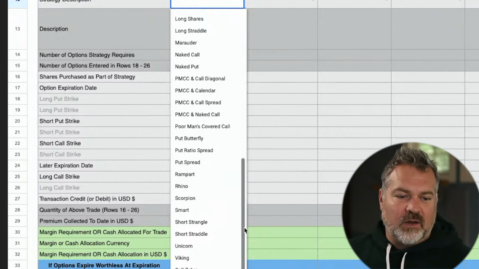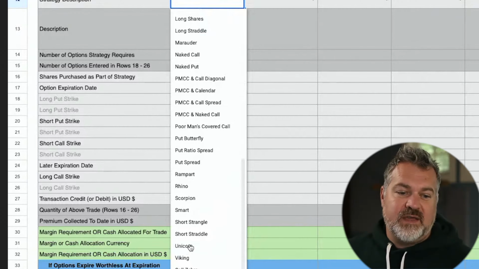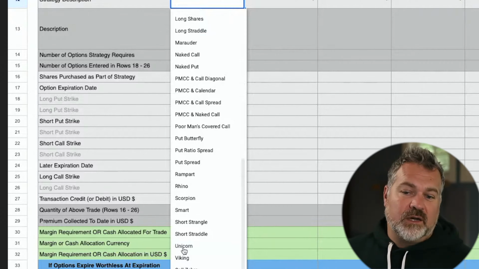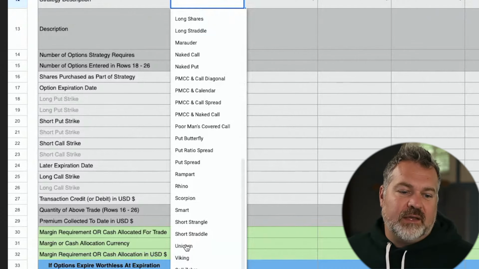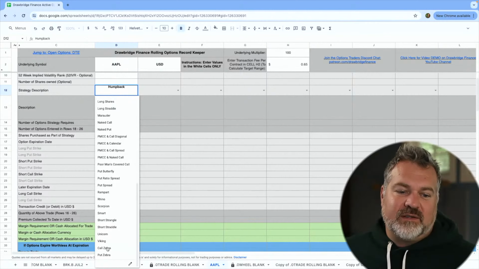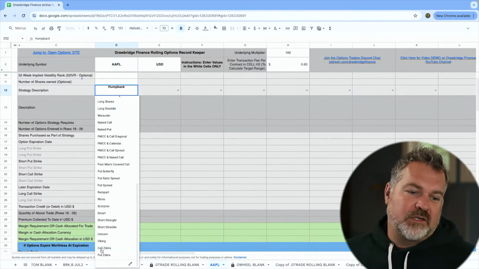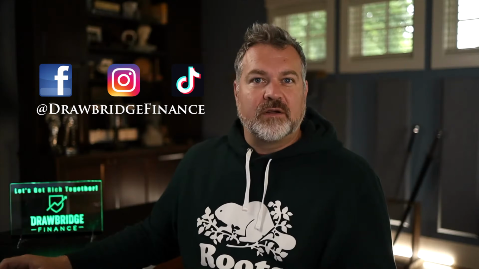It includes a diagonal. Not playing a ton of the unicorns right now. The IV has actually dropped so much that they're not that great. We're just not getting enough on the short duration puts and calls. Unicorn's a call trade. We're not getting enough on the short duration theta to warrant having a unicorn trade on. Haven't been playing the Vikings at all. Call zebras, I definitely am loving call zebras right now. If I'm bullish on a stock, this is one of my go-to trades rather than buying stock. Now I've been stock trading for almost 30 years and I am holding less and less stocks. If I want a bullish position, I just take a call zebra. So that is how I'm functioning in general right now.